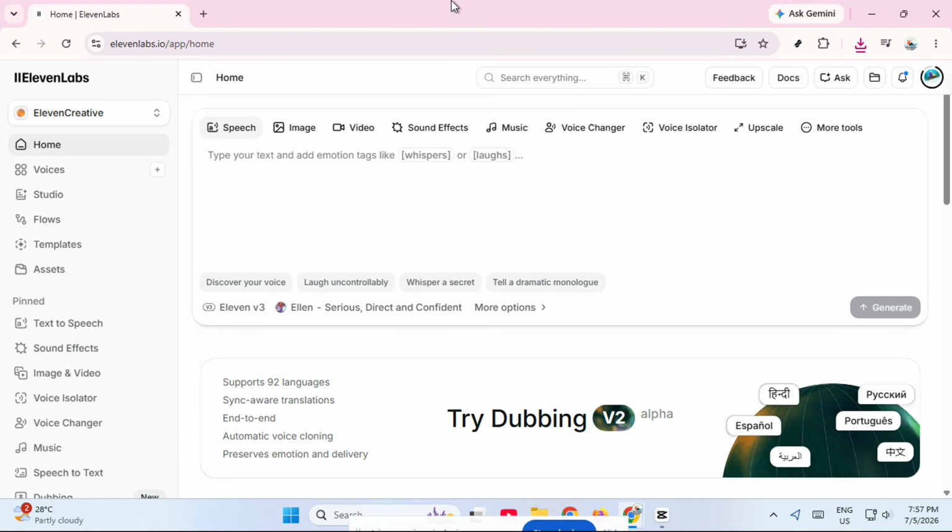Alright, let's jump in. First, sign in to your free ElevenLabs account. This part is really important because coupon links are designed to work only when your account is on the free plan. If you're already on another paid plan, the coupon may not activate properly, so before you do anything else, make sure you're using the correct account and that it's currently free.